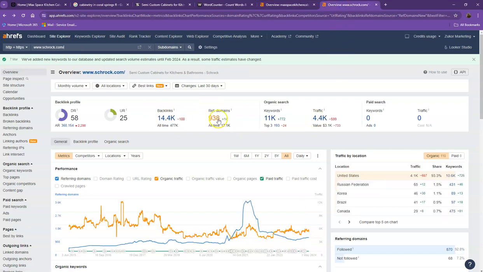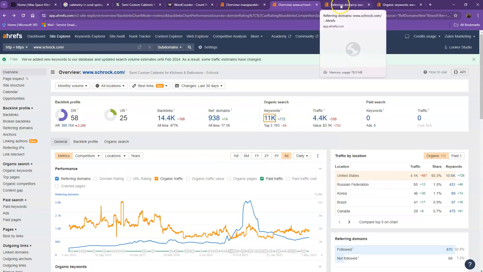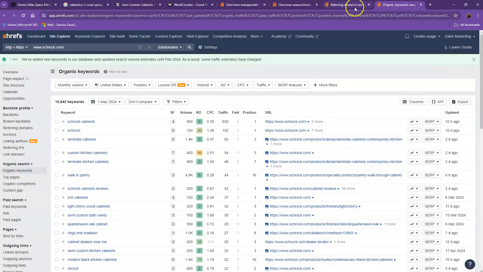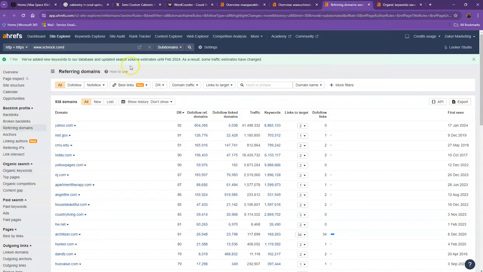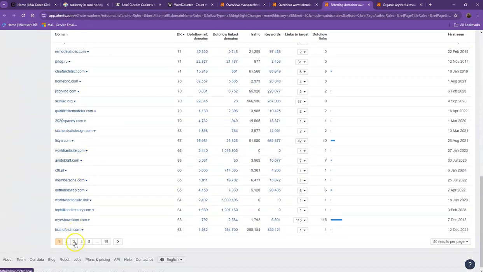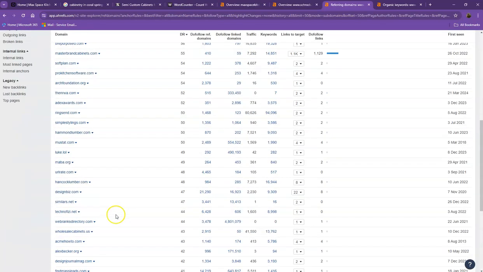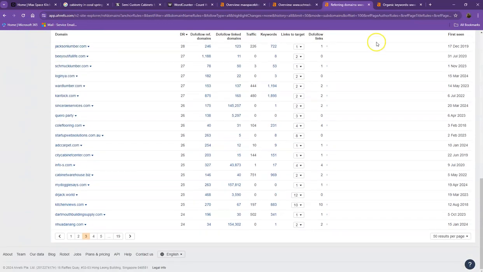Let's also take a look at the strong backlinks and the keywords that your competitors are using. And let's discuss the importance of this too, especially in making your website stronger and better. Starting off with the referring domain. These are all the directories they're currently listed on that bring them a lot of attention and a lot of traffic. That's why they're also ranking higher in the searches.